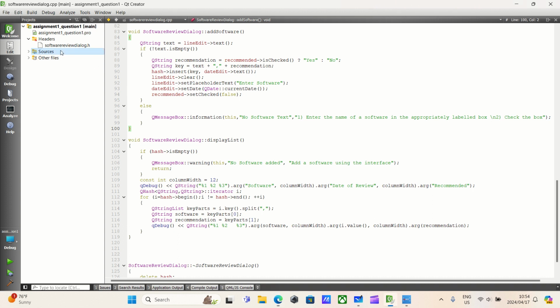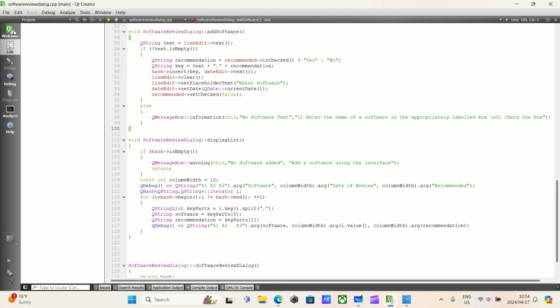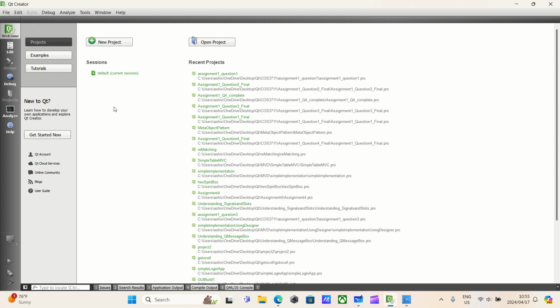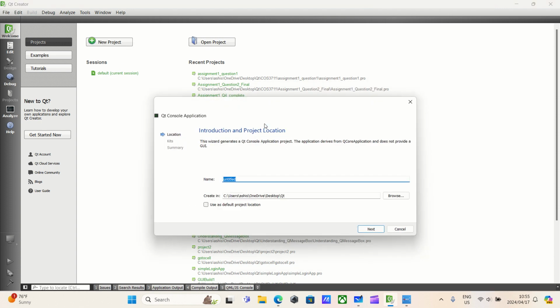So let's close all of this and come here. Wait, let me go back and close all of these as well. All right. Now we move to the implementation. We begin by creating a new project. It'll be a console application because I want to print out, or should I say write out to the console.